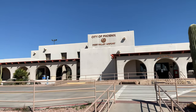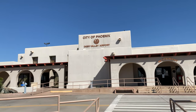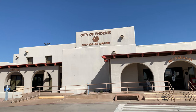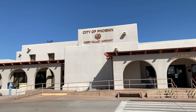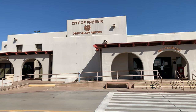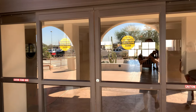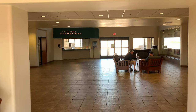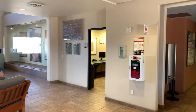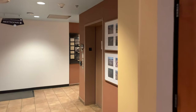This, as you can obviously guess, is the Deer Valley Airport. It was built in 1960. A lot of events and history have happened here, some involving World War Two aircraft. This is one place that I often pass by but never really had a chance to visit. Maybe we can take a look inside. This is the terminal — looks pretty modest and nice compared to all the other airports I've been to, notably Sky Harbor.